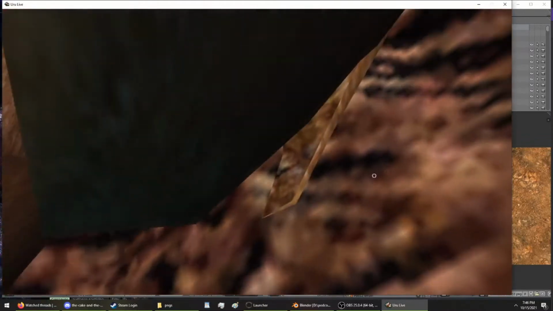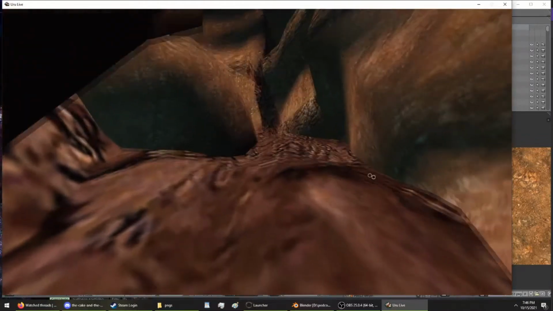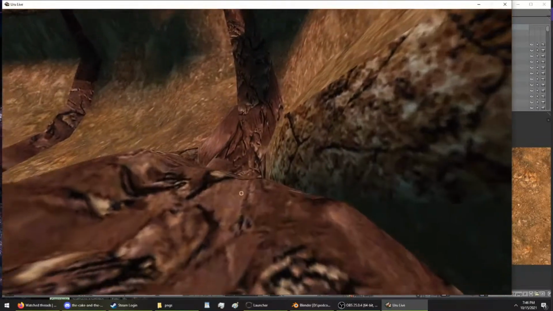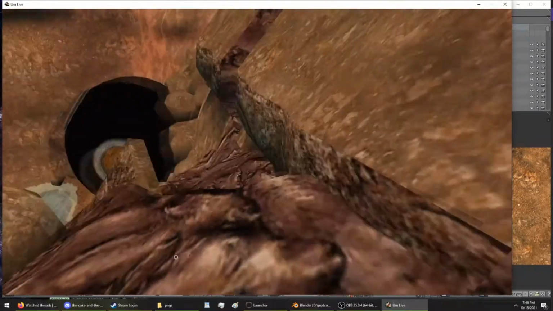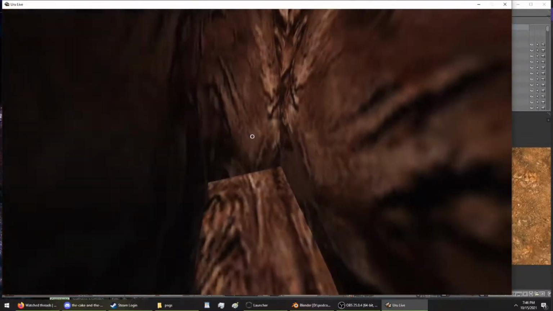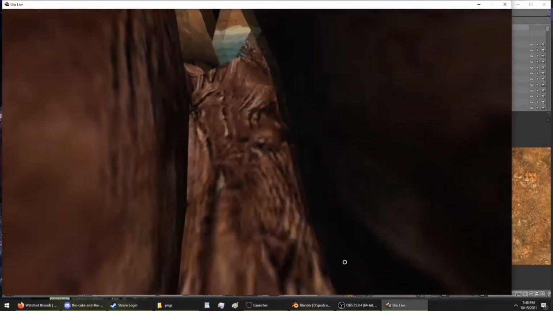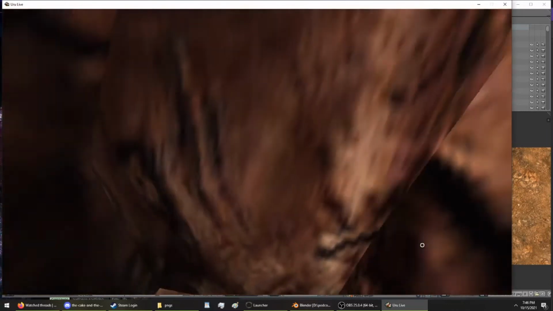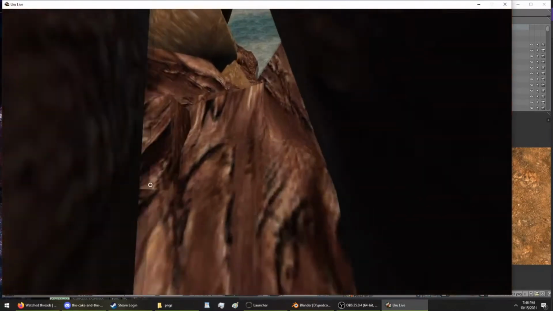You can see a bit of rock poking through the lava and all of that. You can climb up along the sides of this, and then you can also climb up into here. I'm not sure if I'm going to put anything in here. It may just be here for the sake of being in here, you know?